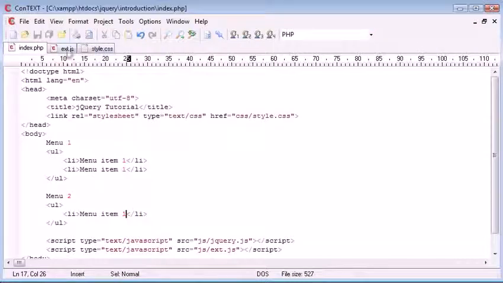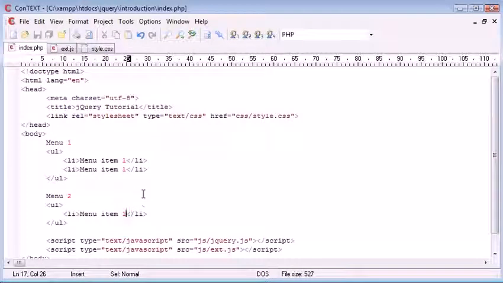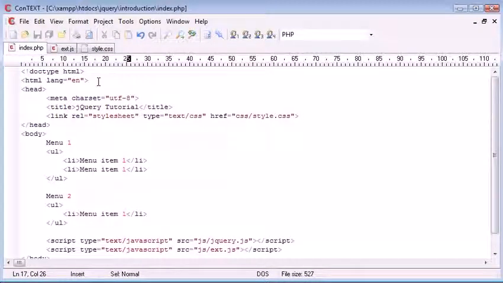So it's quite easy and useful for validation within, like I said, plugin building. If you're making someone follow a specific structure on the front end with regards to the HTML, you might want to use has to double check this and maybe feed back some information to the user based on what the front end contains. So that's quite a useful way of using it, but for now that's the has function in jQuery.